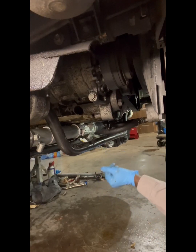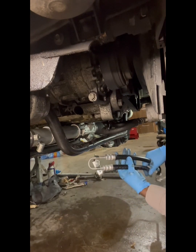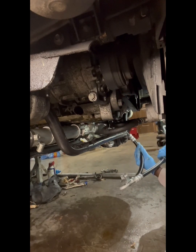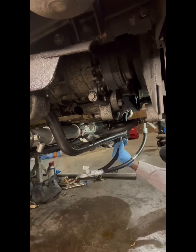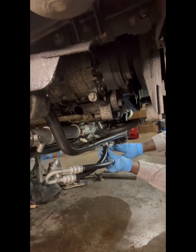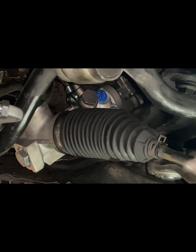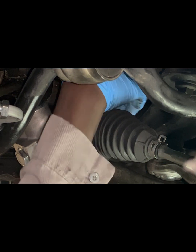All right, we're gonna go ahead and get started. First thing we're gonna do is kind of fish this through here. You'll see it once you get on this end, you'll see what I had to do, but in order to get that down there, I gotta do that first. So there's that. Okay, so we're gonna take this blue tab out. You guys can see it a little bit better than I can, but it's right there.